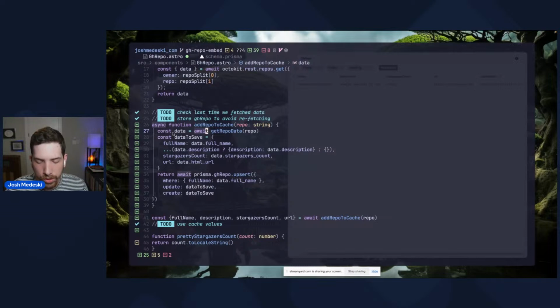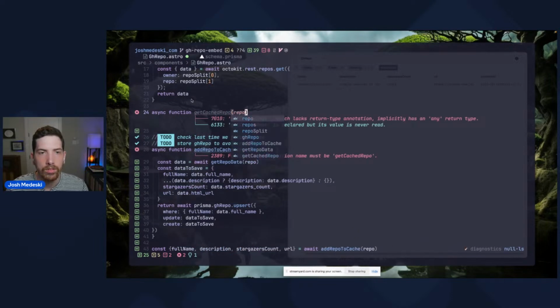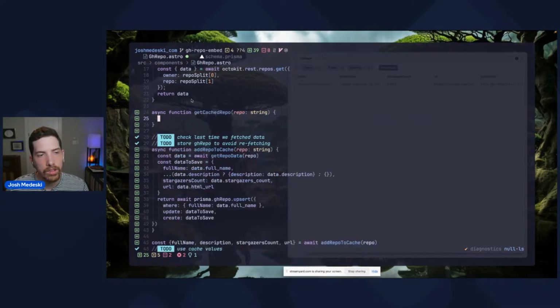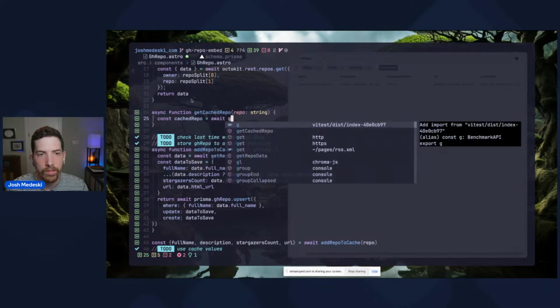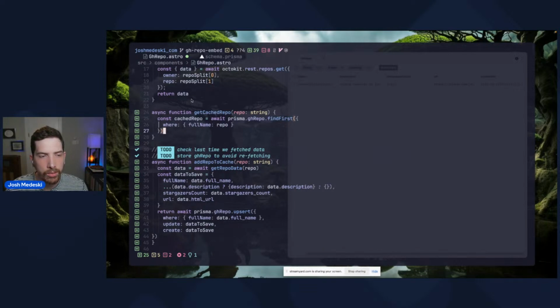Okay. So Prisma Studio doesn't know when you do a migration and it can't reevaluate the UI. I guess that makes sense. Can't do everything. So I just have to get it first, which we don't have a getter. Get cache repo, string, and we're going to repo, Prisma find first where repo equals name.